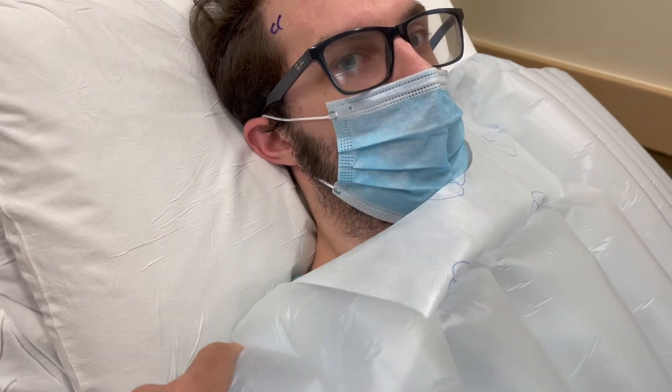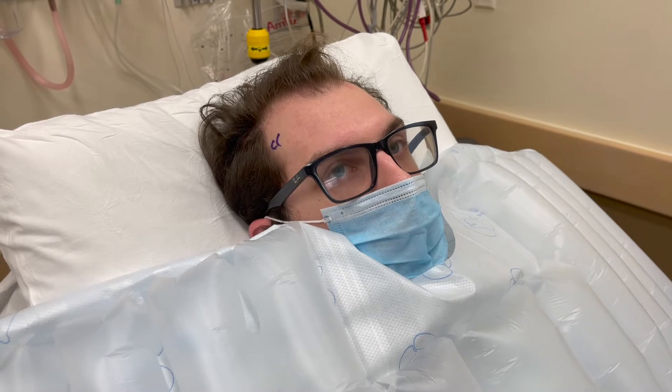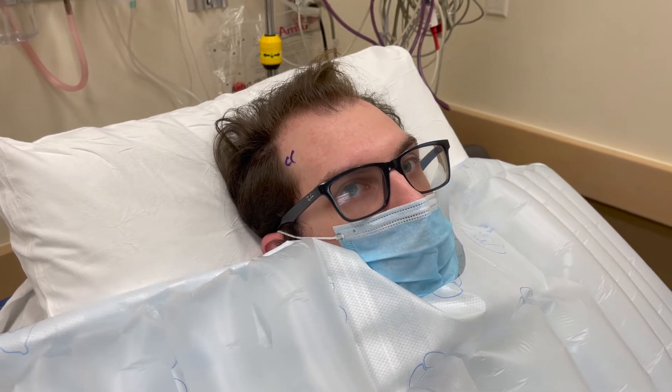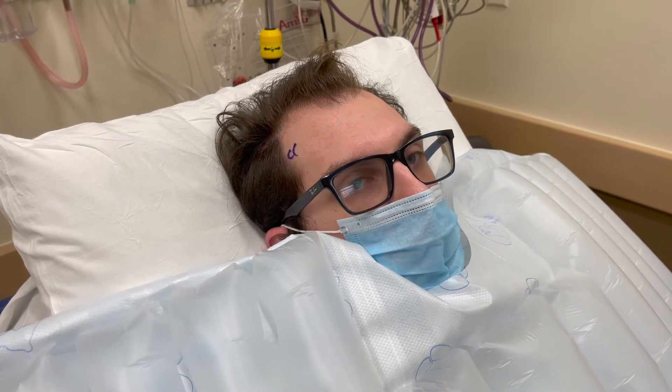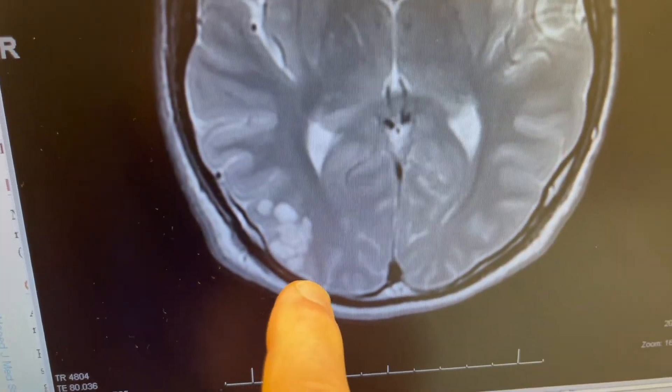We saw the patient and evaluated him. What you're going to see is my interview of the patient and how we set him up for the surgery. We removed these cysts using stereotactic guidance and navigation. We're going to do the surgery today. You came into the hospital a couple of months ago after you had a seizure. We did an MRI and it showed that you had this unusual pattern of little bubble-looking things in the right parietal region of your brain. If you look here on your MRI, those are these little bubbly-looking guys here.